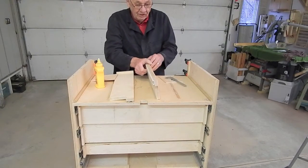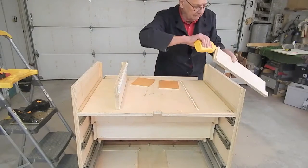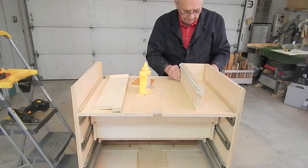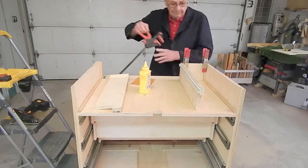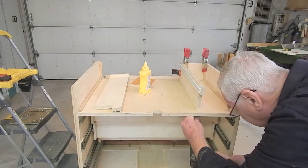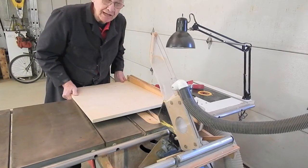I've already attached corner blocks to the front outer edge of these dividers. Okay, and then screws in drilled pilot holes. For the caster mounting boards, we'll need 4 1/6 and 1/8 pieces of 18 millimeter plywood, 3/4-inch plywood.